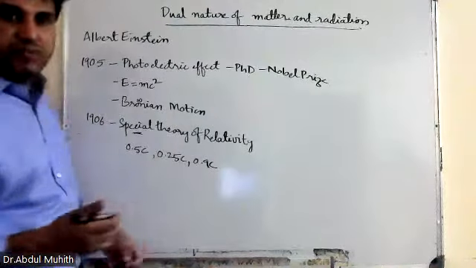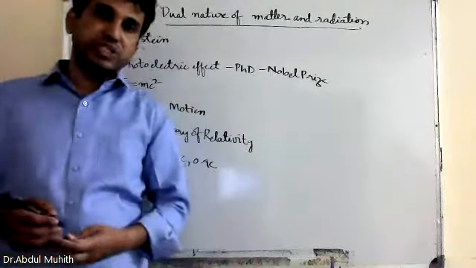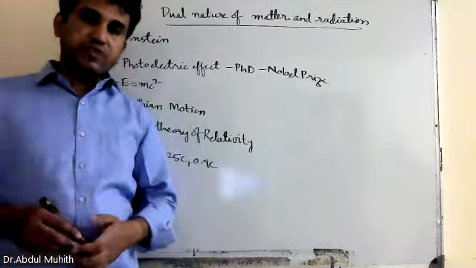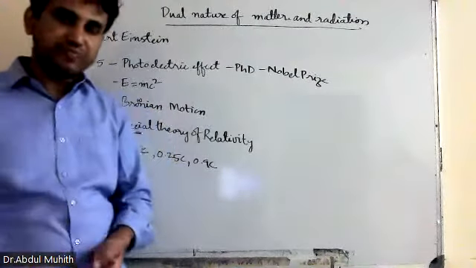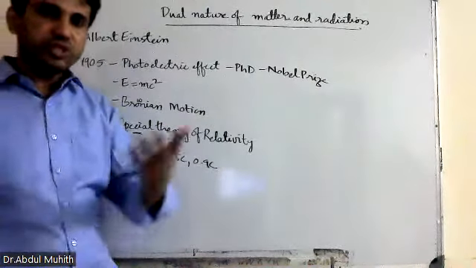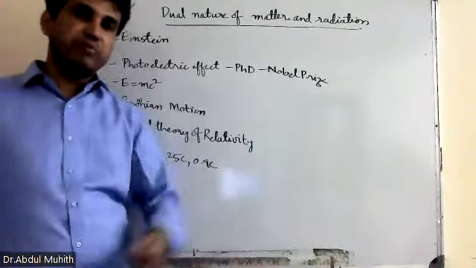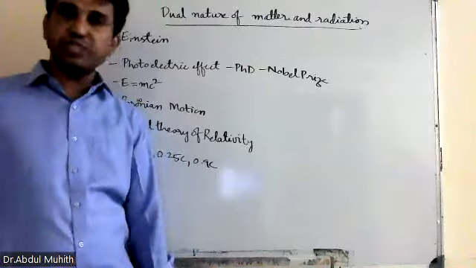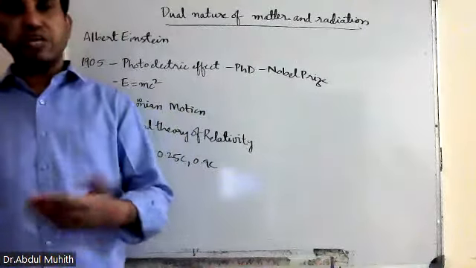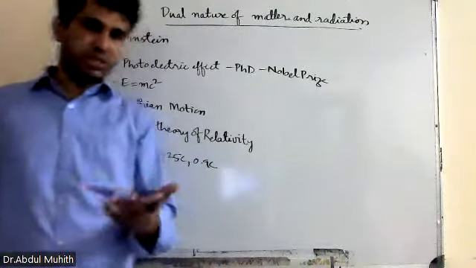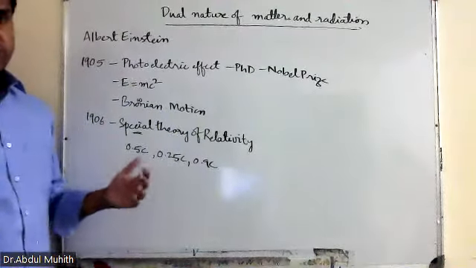Generally, if any car is moving with a speed of 120, does the mass of the car change? If a car is moving at 130 or 140, does it change? No, it won't change, right? But when a particle is moving at a speed comparable to the speed of light, the mass of the particle will not remain the same. So that's why we have time dilation, mass change, and length contraction. That concept has come into the picture. He gave this concept.